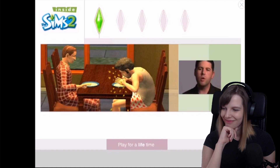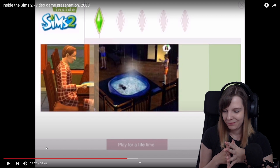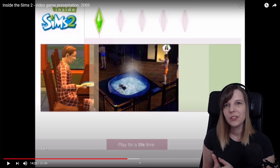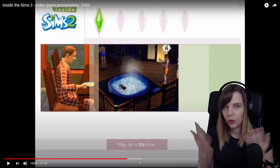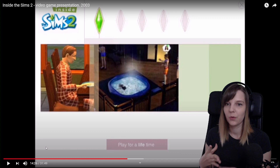Another developer says: 'You're going to know when someone's a slob, when somebody is really nice, when somebody is really active — you're going to see that on screen in the way that the Sims behave.' That's actually true. And it really makes me happy that, looking back after all these years — I've been playing The Sims 2 for 16, 17 years now — what they said in these dev blogs is still true.